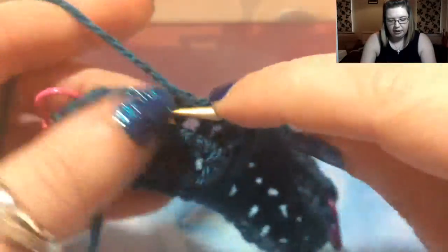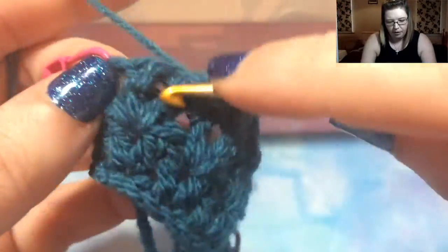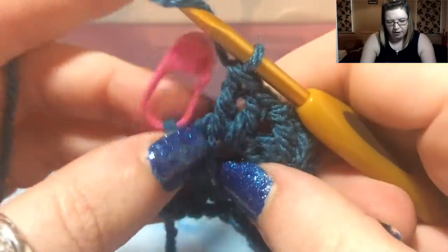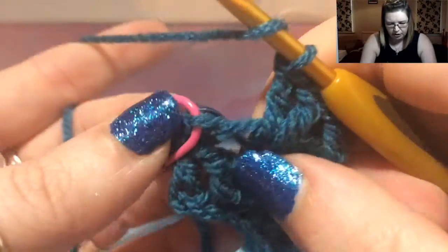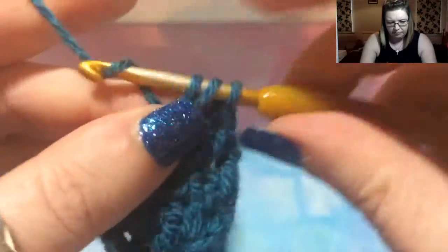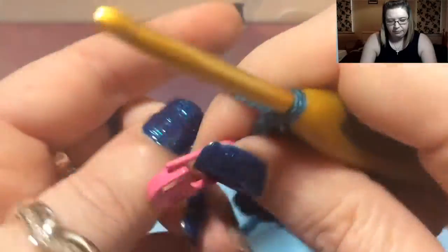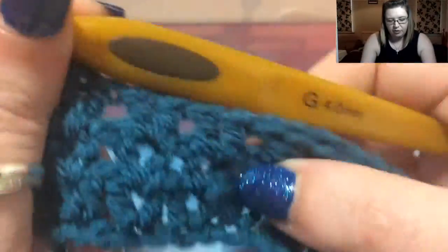Actually, I'll see if I can get to the end of this row, because then I can show you how to use your stitch marker to find your stitch. Try that again. One more into there. Another one. And then we just want to double crochet into this chain 3 space. Not in the space, sorry, in the actual chain 3. Find the stitch, pop your hook in.